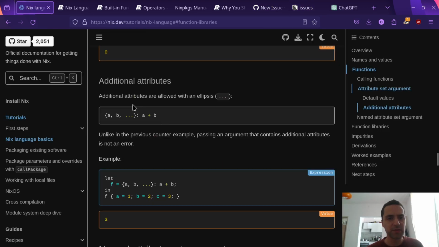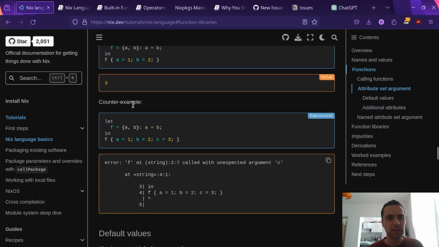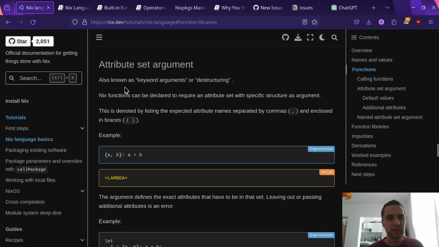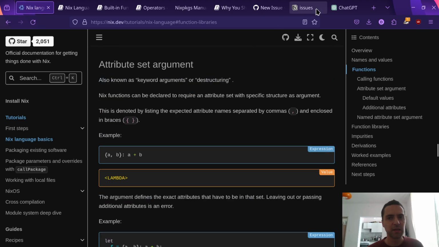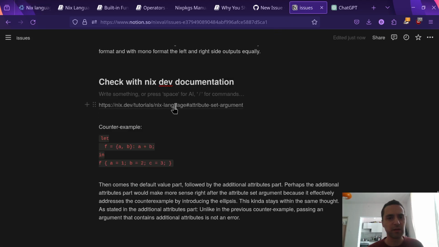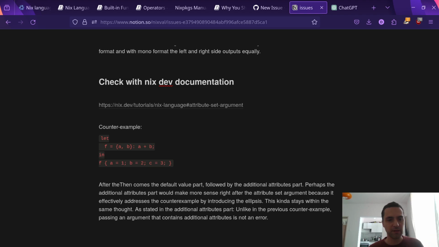What am I seeing? Additional attributes. Default values. Attribute set arguments. It's a counterexample.